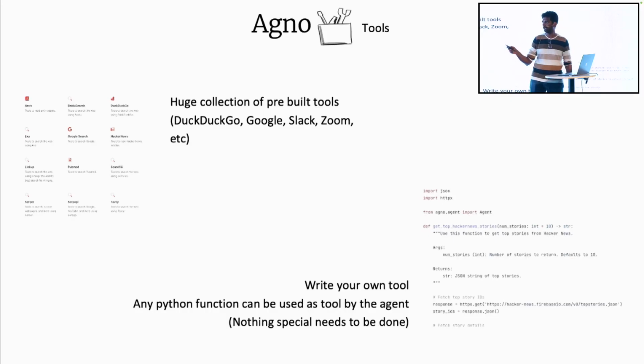So that is with respect to writing your own tools. I'll show some examples of the custom tools that we have built. The beauty is, you'll see that it's like 10 lines of code, but it does a lot more than the size of what it takes to build them.